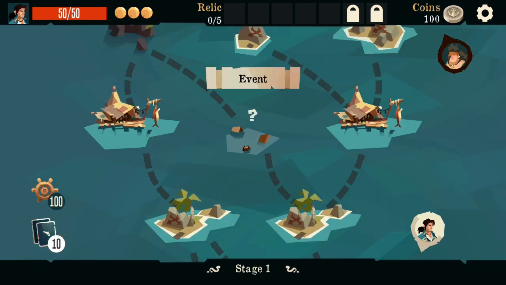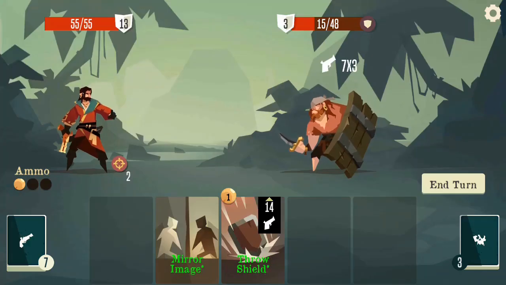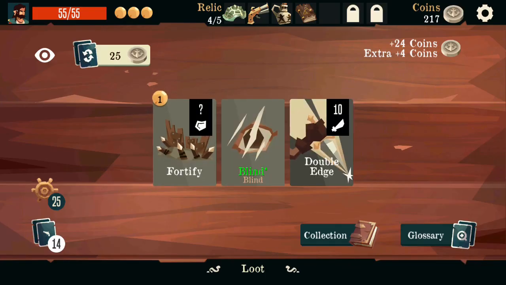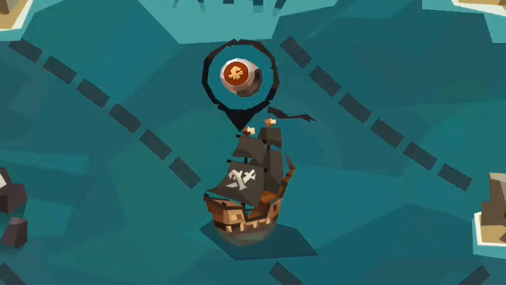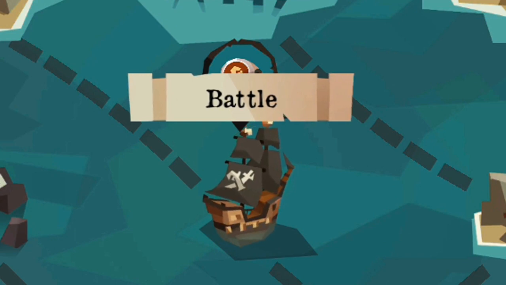So markets and events are good. Taverns are situational, but what about battles? These are hardly optional, but if you have a good deck, you'll probably emerge unscathed and with more money or relics. So they aren't bad to go to either. You may have also seen maelstroms and crew battles along the way. So what about them? Crew battles have an icon above them which tells you what reward they offer, so you can immediately decide if you want them or not.